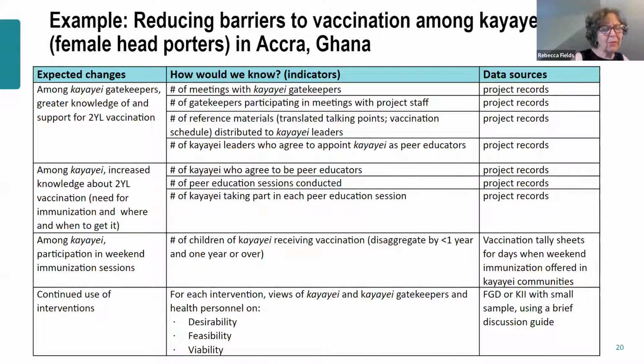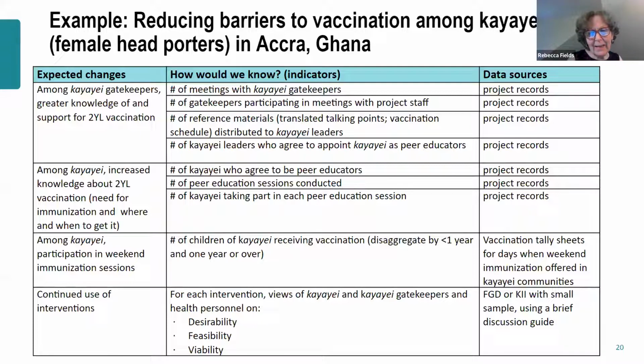And if you recall from what Wendy described last week, there were several different activities that were undertaken. Also in this activity, and I should just mention that I worked with Wendy on that activity, so I have some understanding of what our project parameters were. This was an activity where we had very limited resources and a short time frame to work within. And so that had implications for what methods we could use for assessing progress. We didn't have the option of doing household surveys, such as a DHS survey or some other population-based survey.